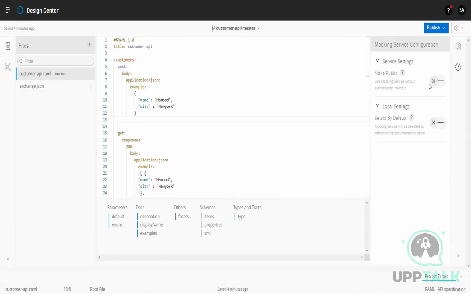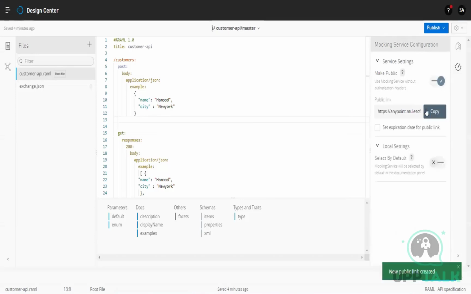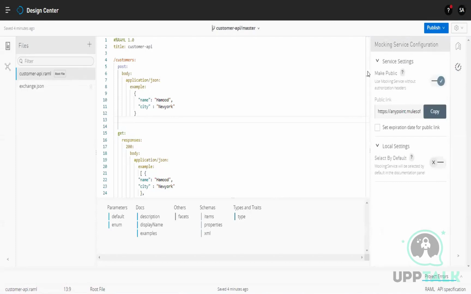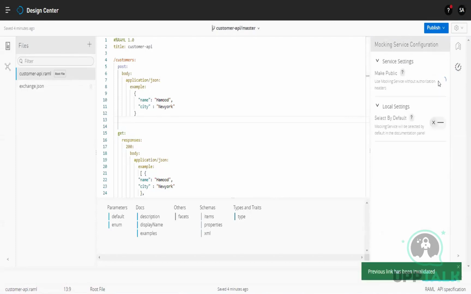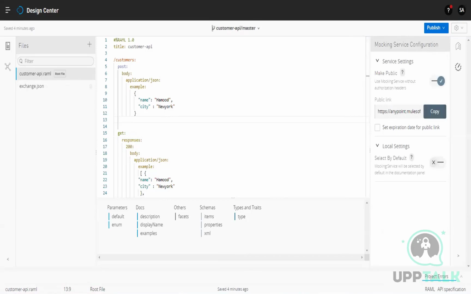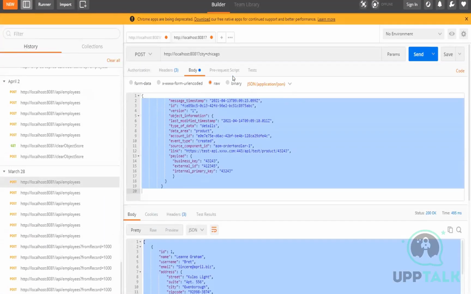Do you have to save this? Yes, it's already saved. It's saved automatically in the cloud. Can you go back one more time? If you mark this configuration, you click that, and it uses a link over here. Click that link, go to settings, and copy the URL. Then copy it and go to a client like Postman.